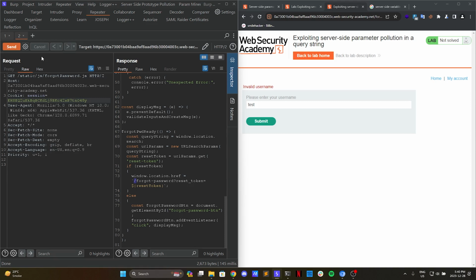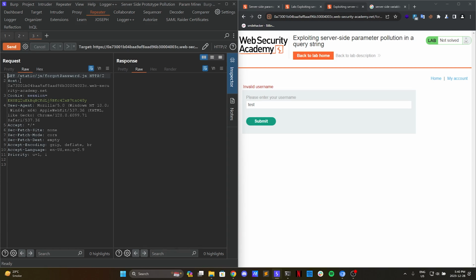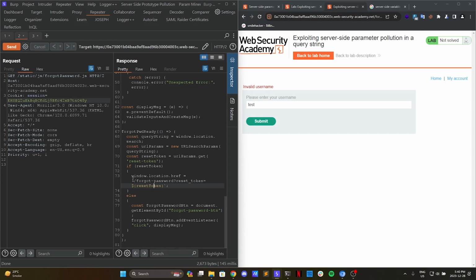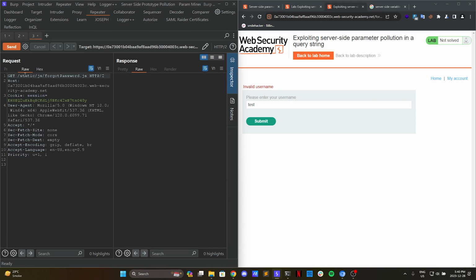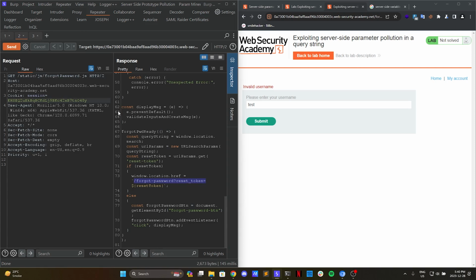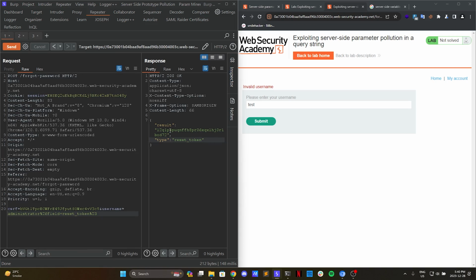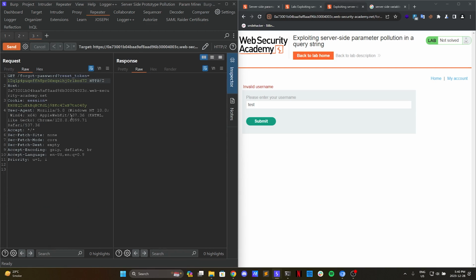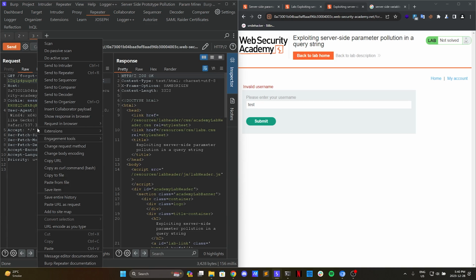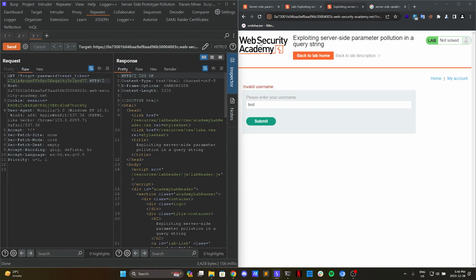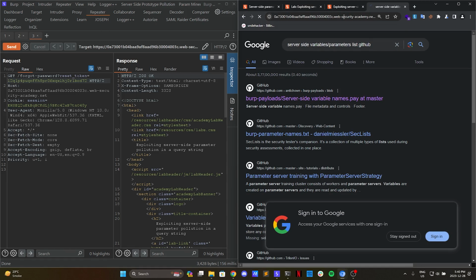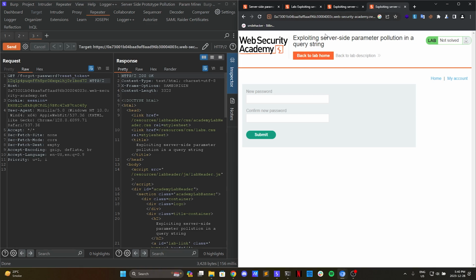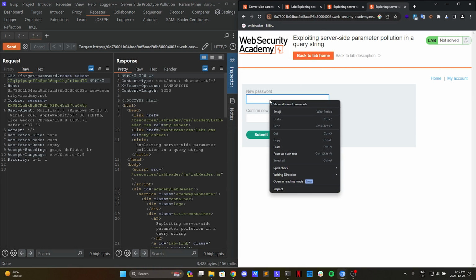We'll send another request to the repeater, and instead of this we will add this endpoint, and the token value would be this. Okay, this renders the page. Let's copy this URL and paste it here. Wonderful, now we can reset the administrator password.